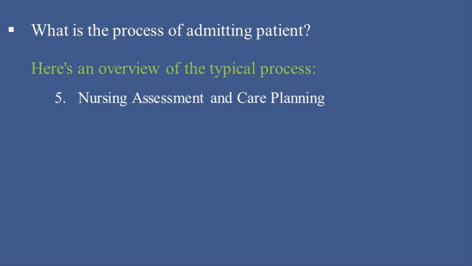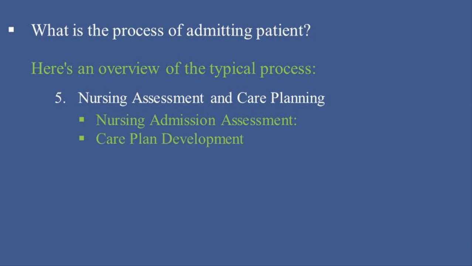5. Nursing assessment and care planning. Nursing admission assessment. Upon arrival at the admitting unit, a registered nurse, RN, conducts a comprehensive nursing assessment. This includes a review of the patient's medical history, current condition, medications, allergies, and any special needs. Care plan development. Based on the nursing assessment and the physician's admission orders, a personalized care plan is developed. This plan outlines the patient's care needs, scheduled treatments, and any specific interventions required during their stay.